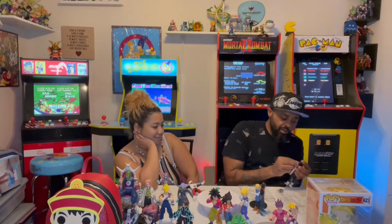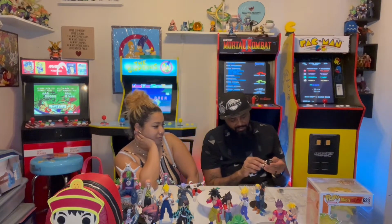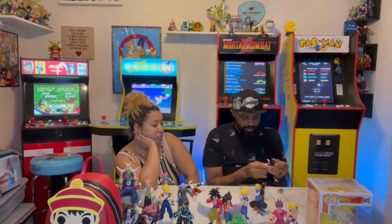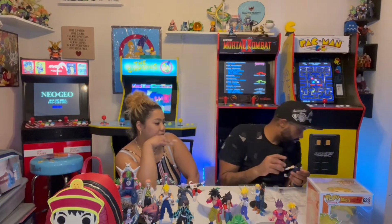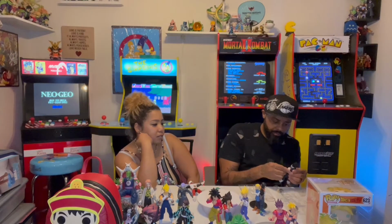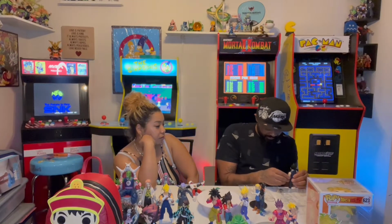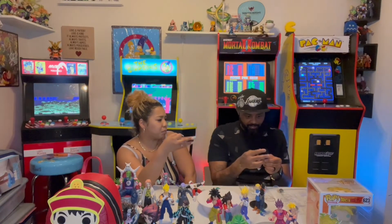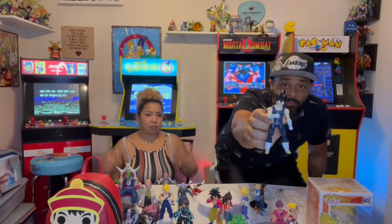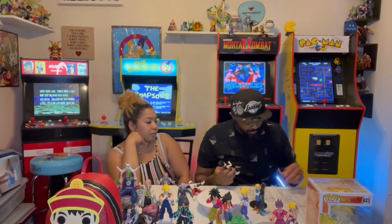I like these new faces though. They're very easy to see more. I don't know, I just like them, see? I like the articulation. Yeah, the articulation on them is a lot. I mean, S.H. Figuarts, their articulation has always been top tier, but it's really getting crazy now. Look at even the definition in his muscles, and when you look at his clothes, the drapes, the way that they draped it looks crazy. It looks like it's real, like it's moving.